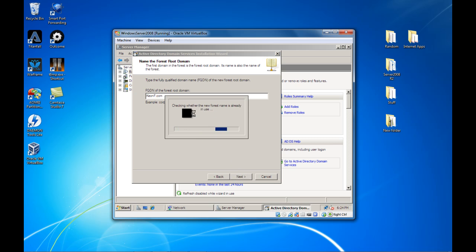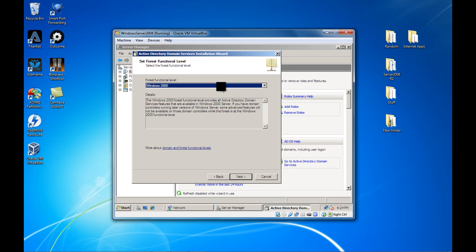Alright, it'll do a routine check to ensure that the name is not already in use, that you haven't already created one. So this ensures that you can't create more than one with the same name. If I already had one with this name, it will tell me the name already exists or something like that. As you can see, it's verifying the name, so everything seems to be okay. Let's give it a couple of seconds.